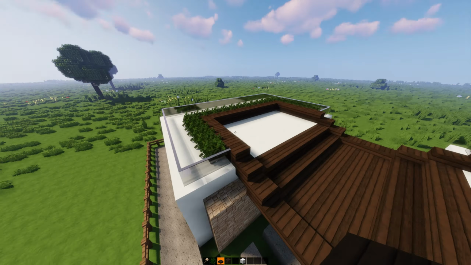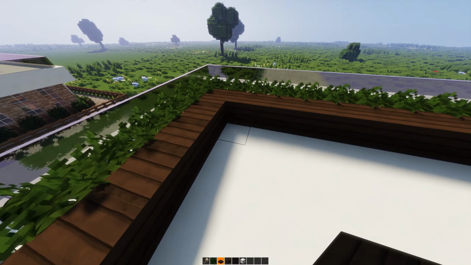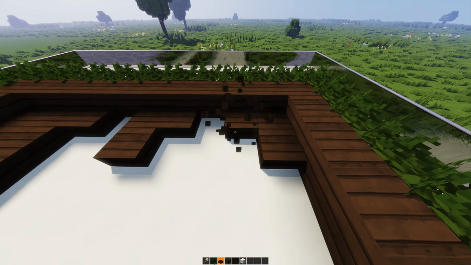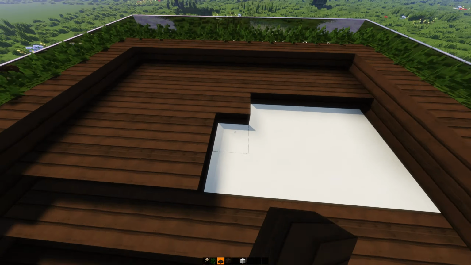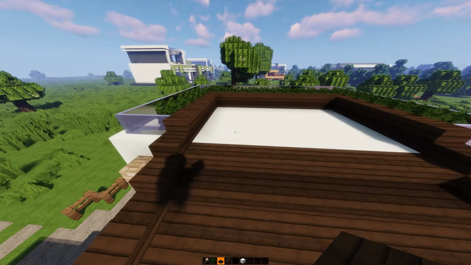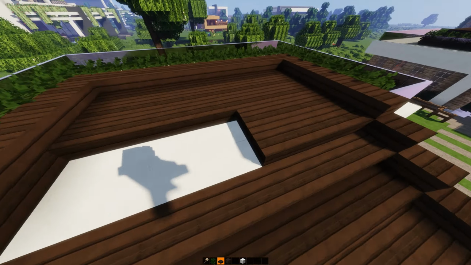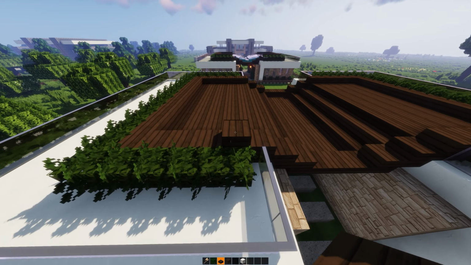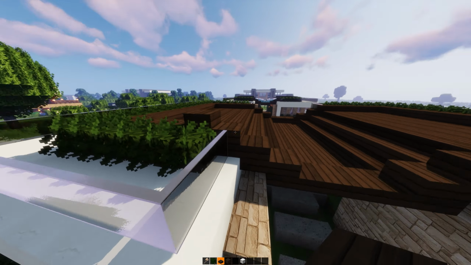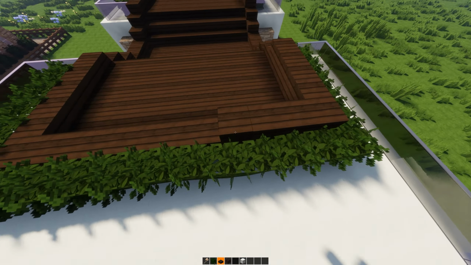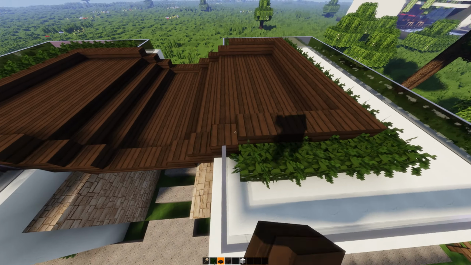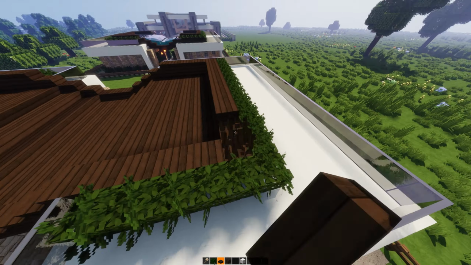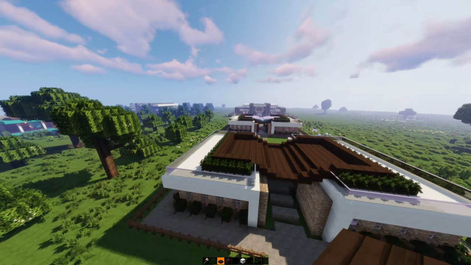And there we go. Now where you see the white smooth quartz, we can just put planks on top of it just to cover the roof here. So we're going to do something like this just to fit the theme a little bit better. And there we go. And now what we're going to do as well is place a slab on top of this block. So we kind of have like a nice little staircase going here. We're just going to put it all on top of the dark oak plank here, just like this. Same applies here. And there we go. Basically, the pool is complete.